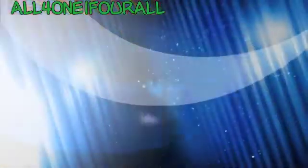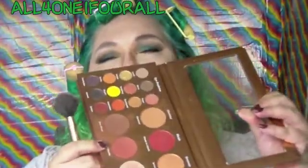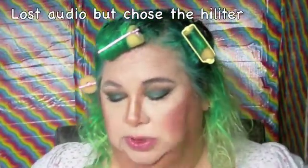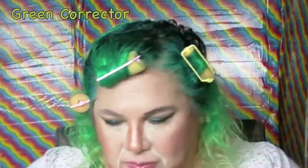soften that. And I think today I'm gonna go with this, the orange, more orangey blush. And I'm gonna go with the Glow Off for the highlighter. Put a little bit of my green. There's a tiny bit in the inner corner. Just blend it all out with the powder.